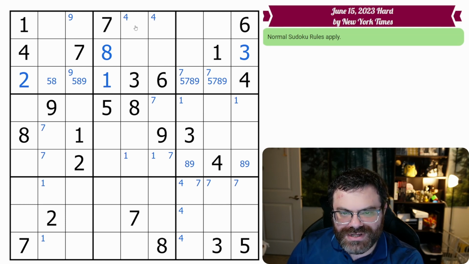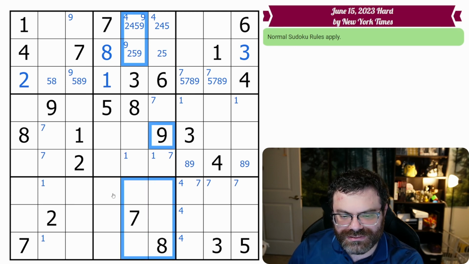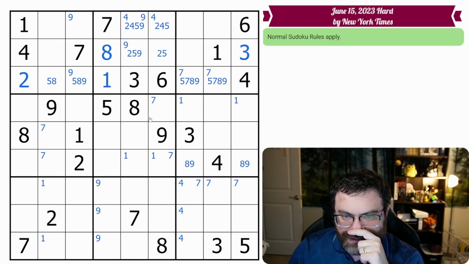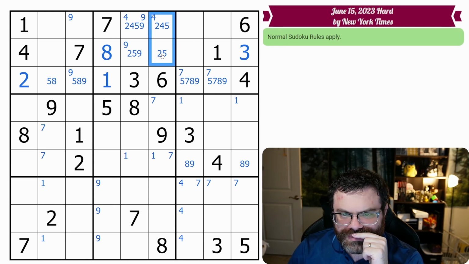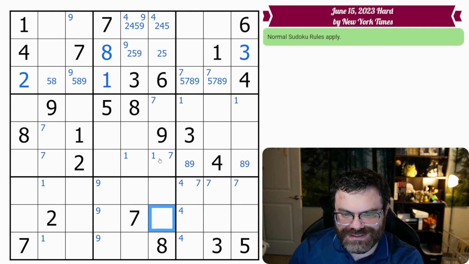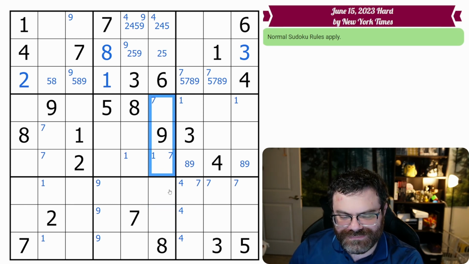May as well fill these as well. So we need 2. We need 4 up here. We need 5 and 9. The 9 is here. Okay, so the 9 here joins this 9 to put 9s over here. This looks suspicious, but I haven't filled enough down here to see. 2 and 5, huh? I'm seeing this can't be 2, and this can't be 2. These can't be 5. Nah, there's nothing there.